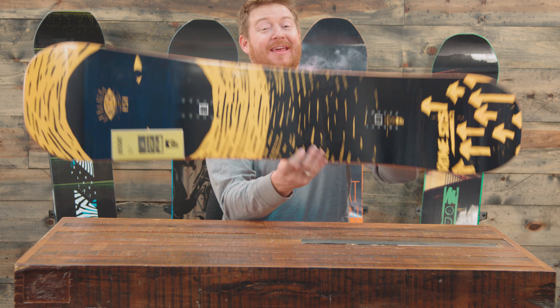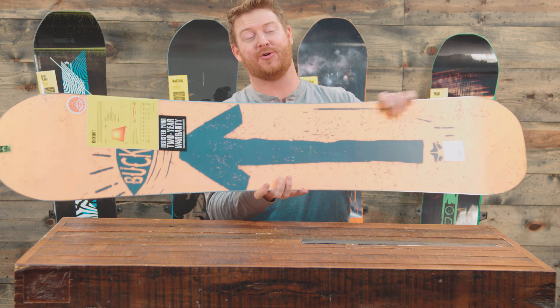It's a park deck designed for beginner to advanced level riders. This is a deck that is going after a lot of other boards within the industry and making some really great ground. It's designed by Ozzy Henning and it's won a Goodwood award for this season, for good reason.